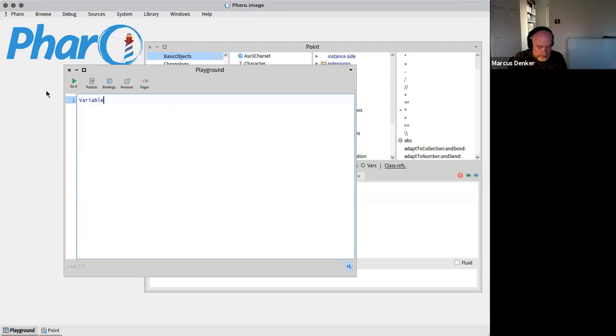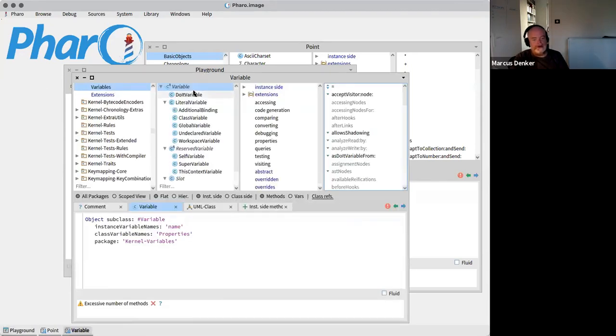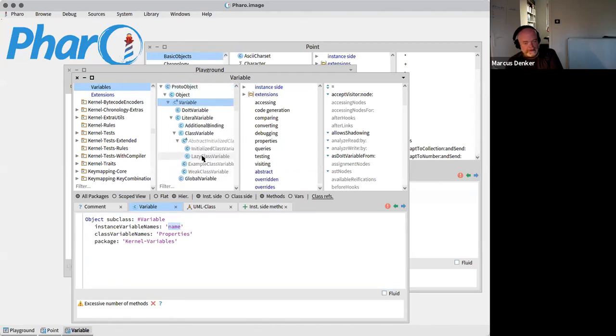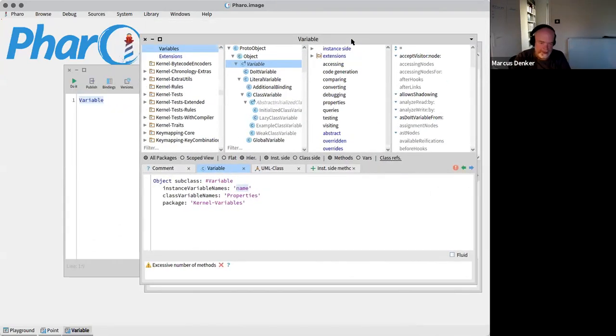Variable. So we browse that, we see, okay, we have a class that describes a variable, and the only shared knowledge of all variables is that it has a name. And then we have a quite extensive class hierarchy, which actually, if you look at the full one, is quite large, partly because it has lots of things that I will show later, and quite some experiments that might go away in the future again.